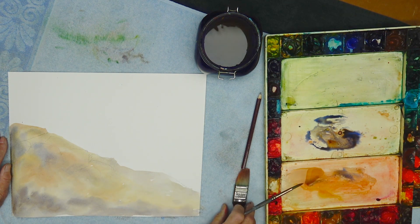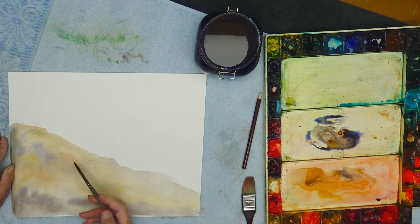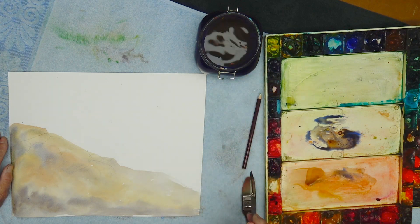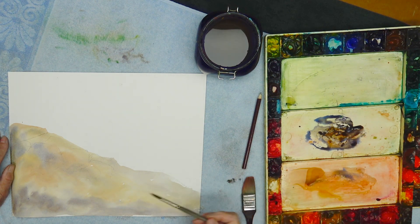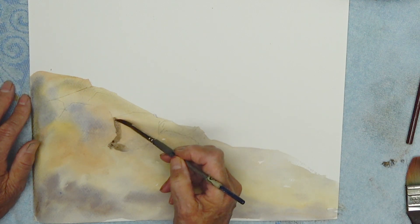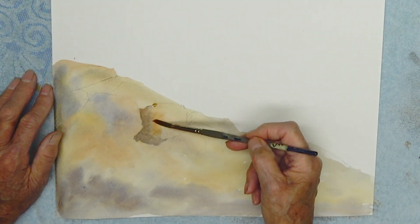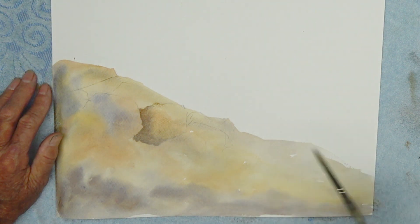So this is what people don't get, because you're kind of working backwards. The light is coming from right to left, therefore it becomes an equation: I put my first stroke down where the least light is. So this rock here is going to be in the light, but the least light is going to be over here. It's darker — I'm going to take the same three colors, except I'm going to increase the pigment. I'm going to go in like this, then take my brush and clean it off, take a little bit of the local color, and soften that edge out towards the light. That's stage two — stage one was the first underpainting.